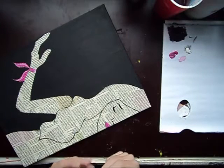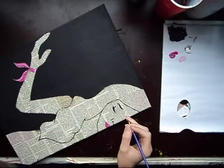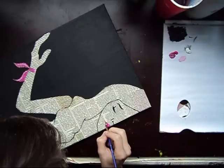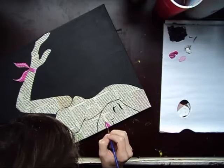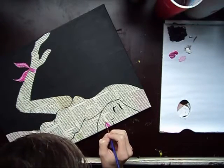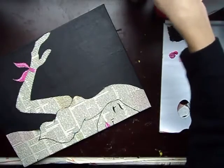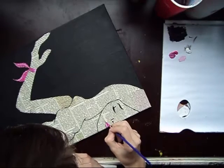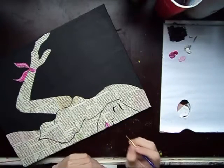You know what, I'm not going to leave those spaces open. I keep changing my mind. If I leave it open, it's going to interact with the paper. If I don't leave it open, it's going to interact with that little ribbon right there. So I'm doubting if I want it open or not. If I don't, then it's going to look so nice. There we go.